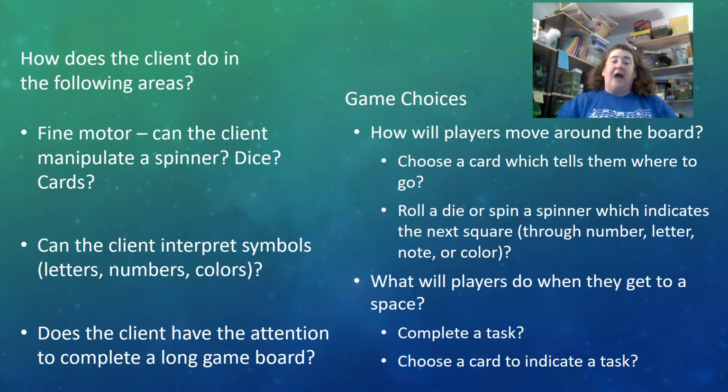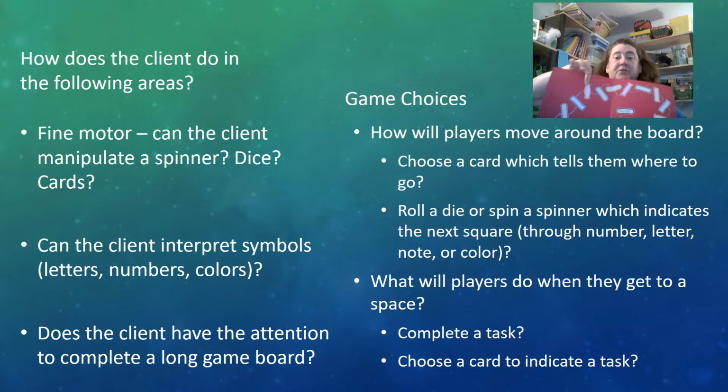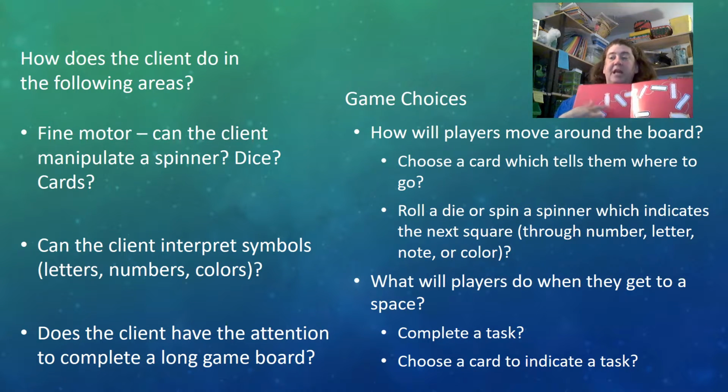And then the other thing that you need to decide is how will the players know what to do when they get to a space? Are they going to complete a task? How are they going to know what task that is? So for some games, you could set it up where when a person gets to any space, they are going to play an instrument the number of times indicated on the space. Let's say that you're working on number recognition. And so when they get to this sticker right here, for example, you've prepared it so that there's the number 3. And they have to play their instrument 3 times. Or they have to sing 3 words of their favorite song and other people have to talk about it.